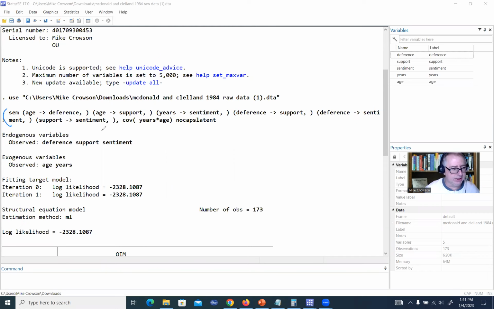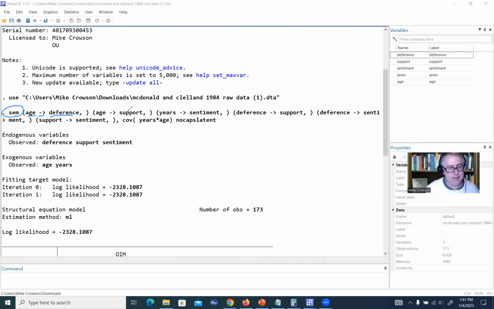You'll notice right here on the far left, it starts off with the SEM command. And then you have a description of different paths within the model. Inside the first parenthesis, we have age with an arrow, a hyphen followed by a greater than sign, pointing at deference. So age is serving as a predictor of deference.